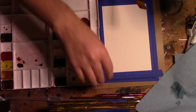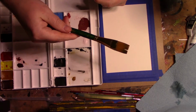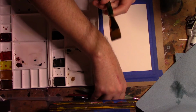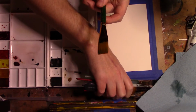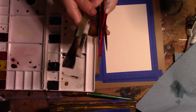Okay, so brushes. I've got this one that I keep pointing at things with. I don't even know if I'm going to use it. This is a stroke brush, so it's good for just pushing down one stroke of paint at a time. It's also good for washes because of how big it is, and it's also pretty soft once I actually clean it off. This one's a little dirty, so it's going to be a little harder on the bristles.